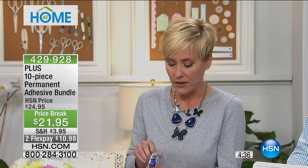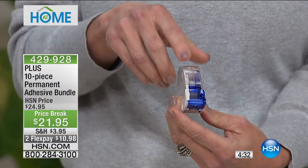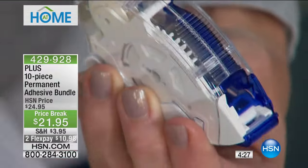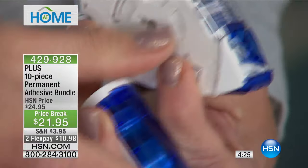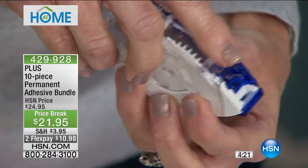And it has this wonderful technology. I mean, to me, this is technology. To my daughter, this is not technology. But this is the ease of use. Every single one of these dispensers has a ridged edge. You can feel it. The little ridged edge tells you where your finger goes.